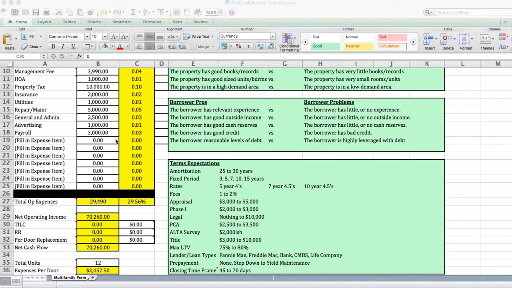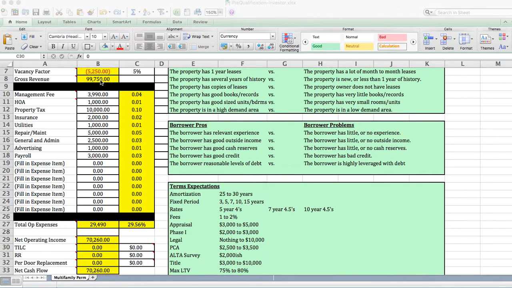Next, we're going to go down to the expense category. As you go down the line, feel free to plug in any of the expenses that will line up with whatever is given to you in the profit and loss statement from the apartment complex you're looking at. But a couple of categories just to be aware of. So management fee, if there's nothing on there, you definitely need to make sure to put it on there because the lender will. And typically they're going to use 4% of your gross revenue.